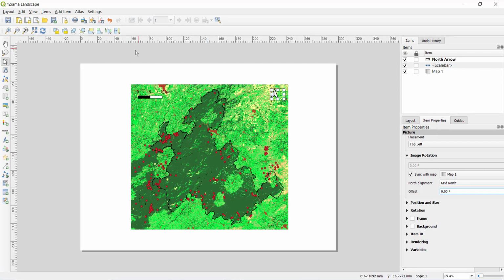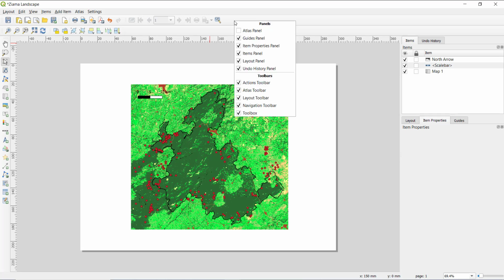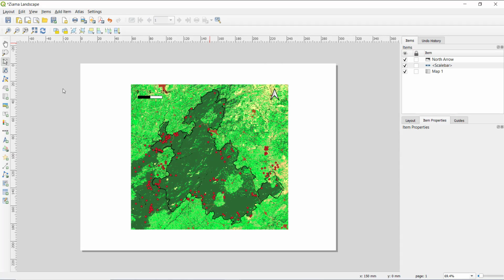And then again, underneath this menu bar, we have our toolbars. So we've got some quick access buttons that we can use within here. And if we right click, we can also access where we can toggle the panels and toolbars on and off. In the left-hand side, we've got these quick buttons as well. So these are some of the ones that we've been using, like to be able to interact with our map, or move around our layout, or select our items. So there's some really useful quick access buttons here.